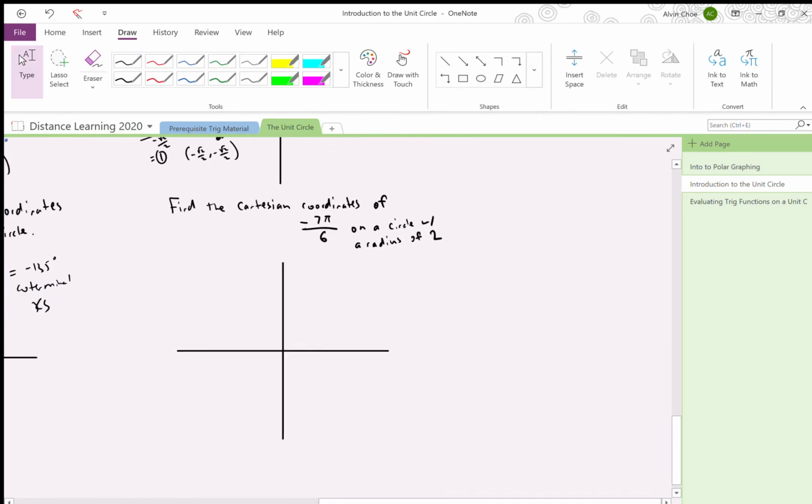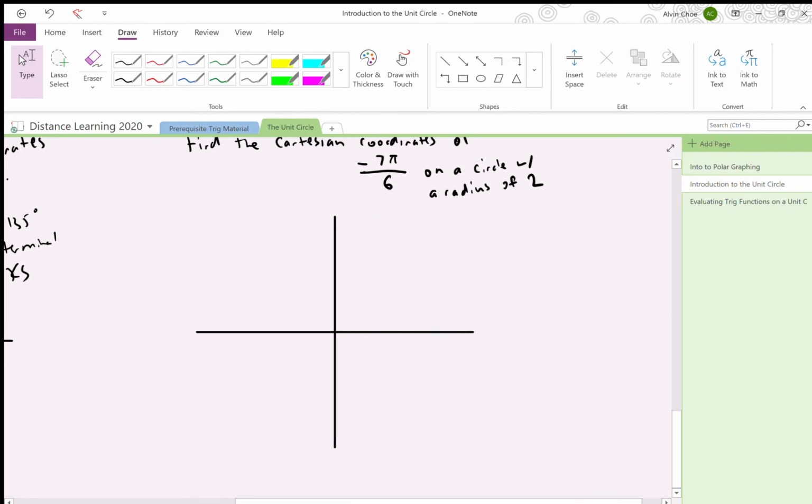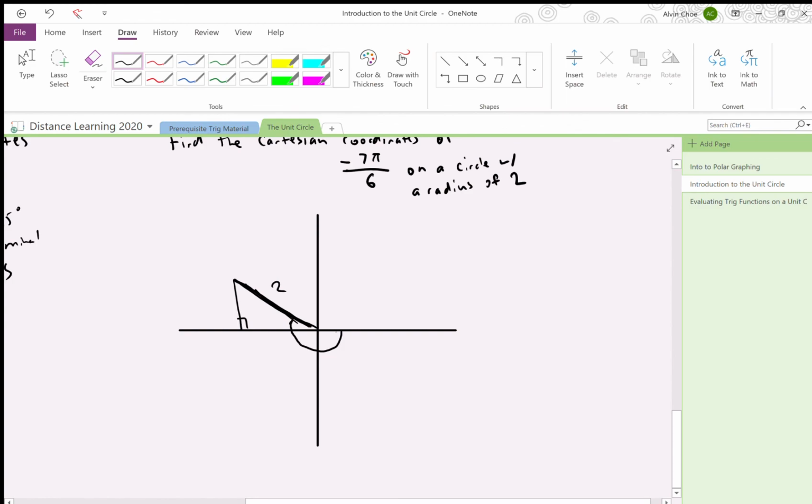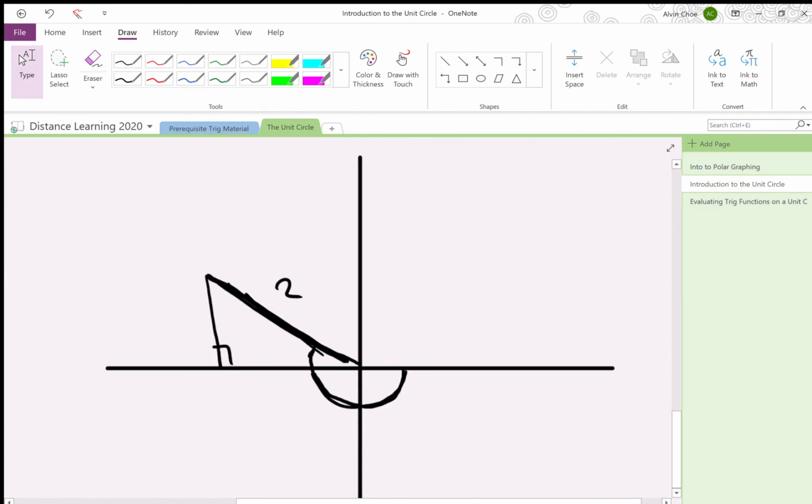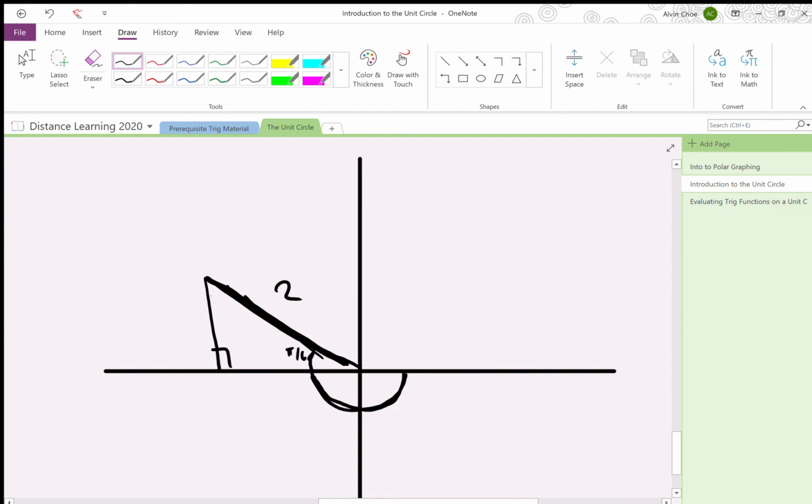For the next practice problem, find the Cartesian coordinates of negative 7 pi over 6 on a circle with a radius of 2. There's a reason why I gave you a radius of 2 this time. Negative 7 pi over 6. So remember, half the circle around is pi, which is equal to 6 pi over 6. So since we're going 7 pi over 6s, we're going a little extra. So I'm going to go 6 pi over 6 and a little extra, which gets me to quadrant 2. But this time, this radius, because remember the radius is the same thing as the hypotenuse, so your reference triangle's hypotenuse is 2. So now, if I go 6 pi over 6, this extra part is now pi over 6, which makes this pi over 3.